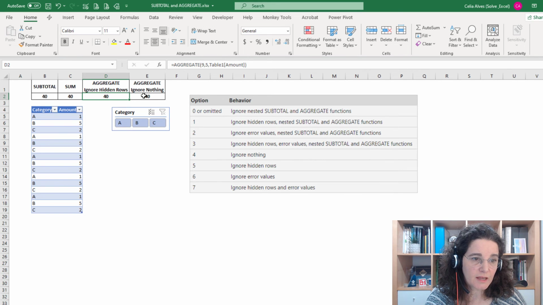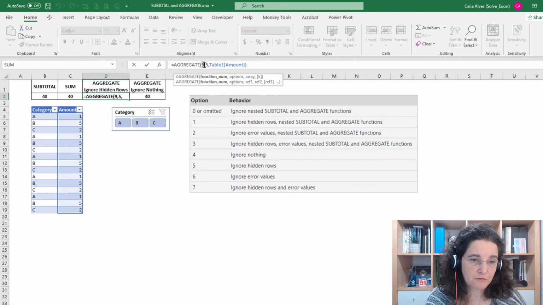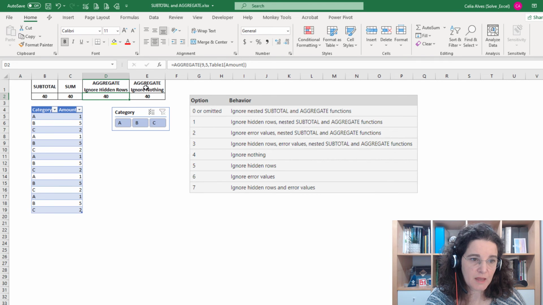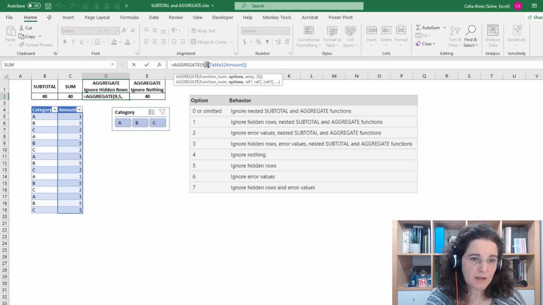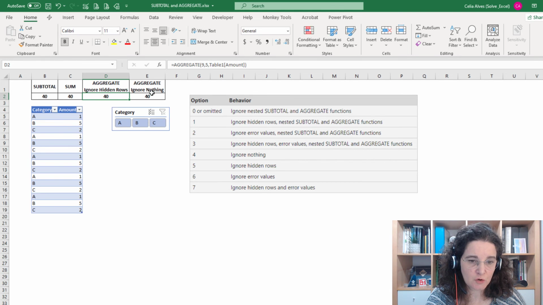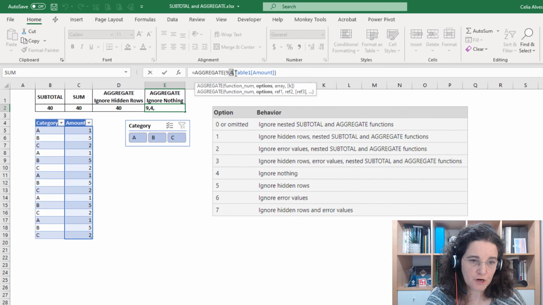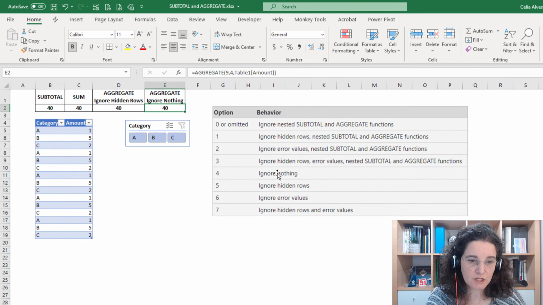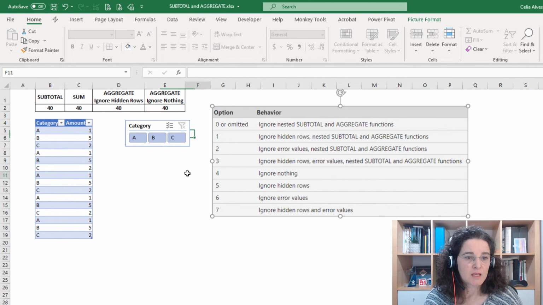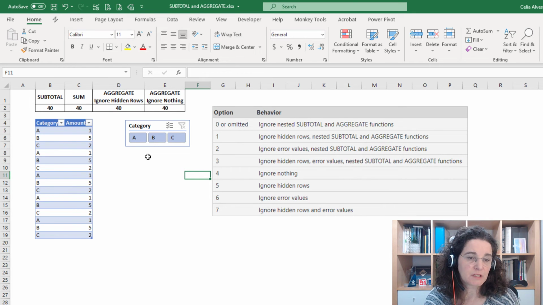And then here I have the aggregate function, both with parameter 9 for the function number, so also sum. But the difference is that here I have parameter 5 in options, which is ignore hidden rows, and here I have parameter 4 in options, which is ignore nothing. So this gives us a lot of flexibility depending on the problem that we want to solve.